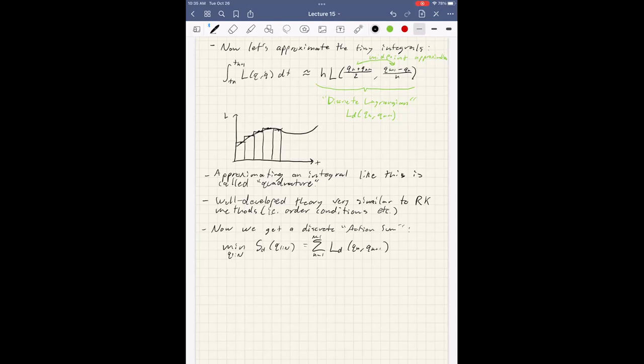With this setup, this looks exactly like the discrete version of the hanging cable we did. Everything from here on is the same as the hanging cable, where we can find KKT conditions of this problem that are local between a handful of knot points, just like before. And we can get this discrete Euler-Lagrange equation. There we got it by drawing little pieces of cable, and we got the same exact kind of approximation. Here it's just a little more abstract: instead of the cable, it's the value of the Lagrangian over time. But the same idea.